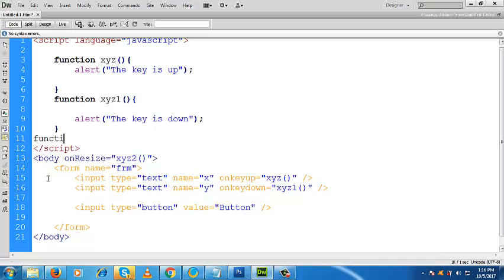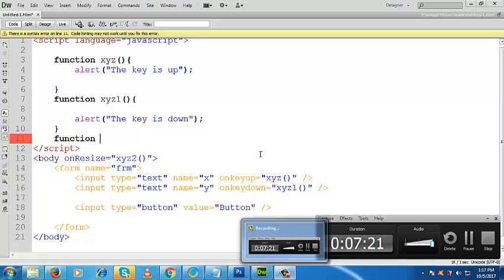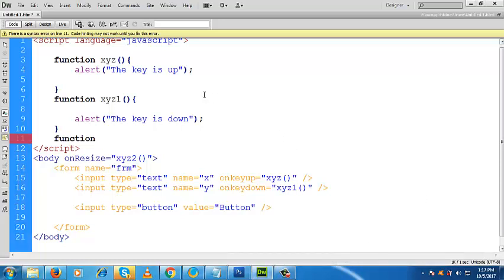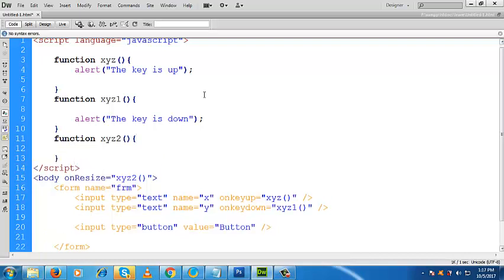Oh no, we have not yet defined this function XYZ, so we are not getting anything. We will have to define this function, that is XYZ2. So let us write it down, XYZ2.